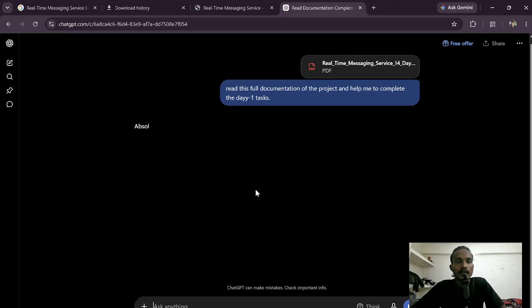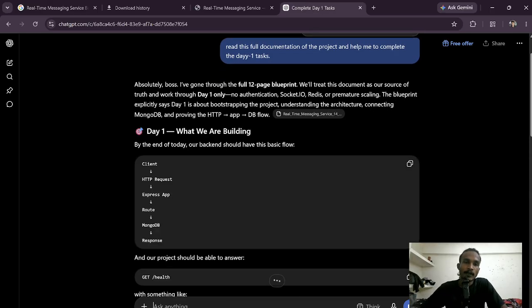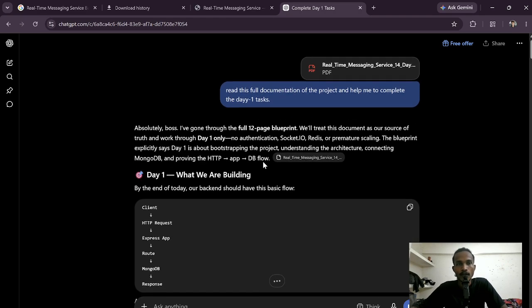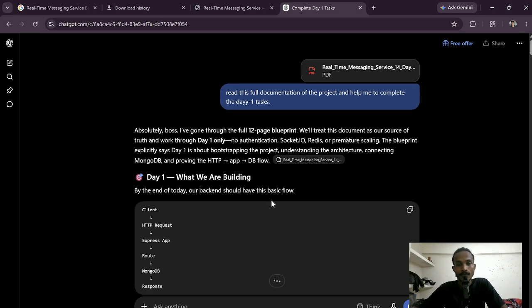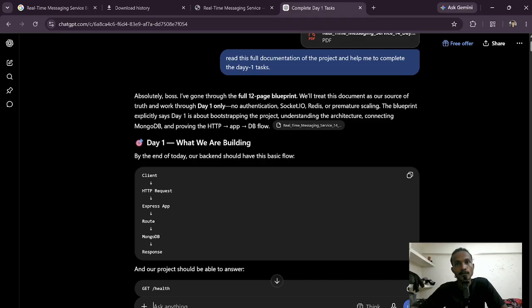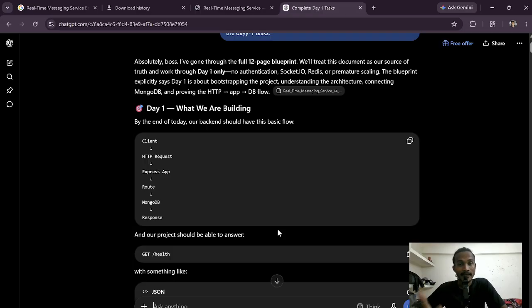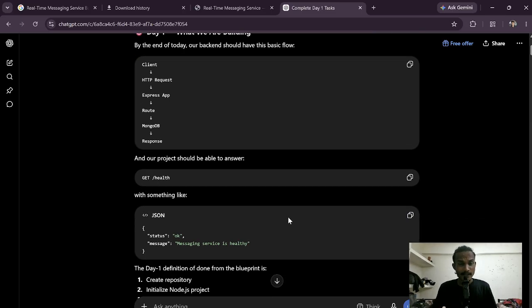Now you may be wondering why I am doing all these things. Look, I'm assuming we know languages, we know a little bit about frameworks, but we don't know the actual flow, how projects work while building. For that purpose only, we are using ChatGPT, which will guide us in every step. So I think we are clear now.